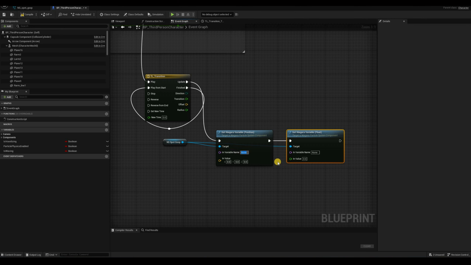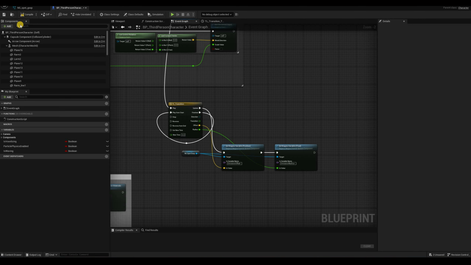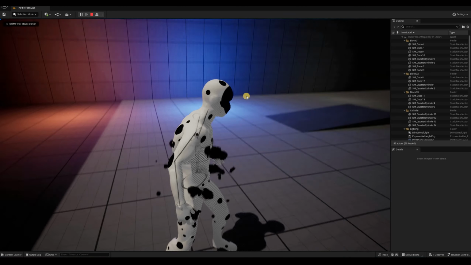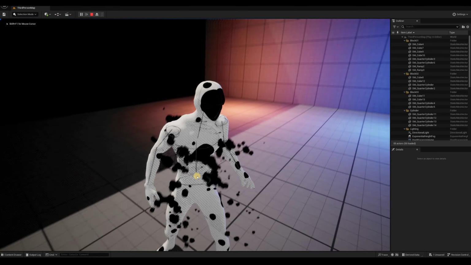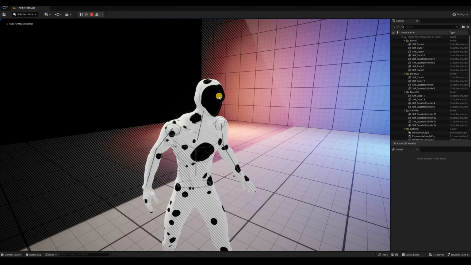The first one, if you remember from earlier, is called emission offset. And the second one is called emission radius. And now we can connect the outputs of this timeline, the radius to the radius and the offset to the offset. And if everything works as it should, I should be able to compile, no errors, save, and then check it out on the character. And we can see the effect is moving and goes to the head and comes down that leg and then comes back up. And yeah, now it's moving a little bit around.